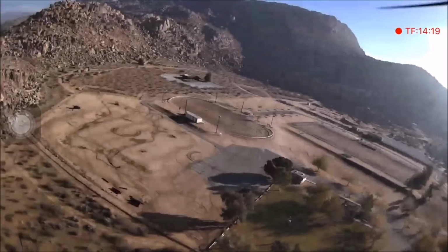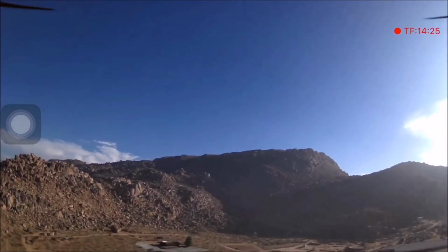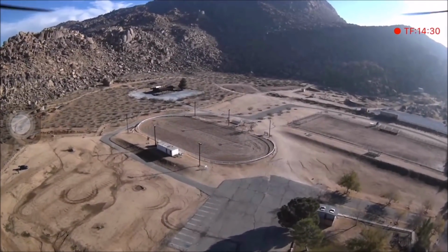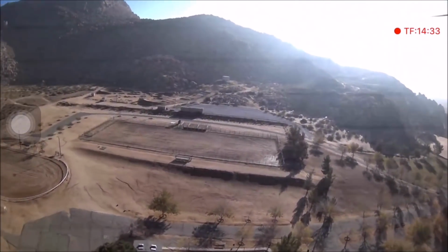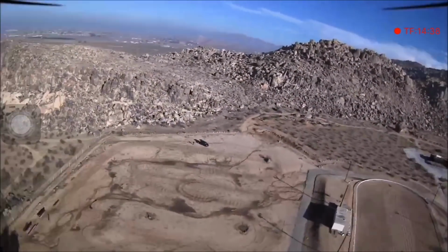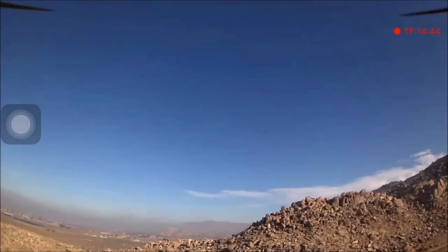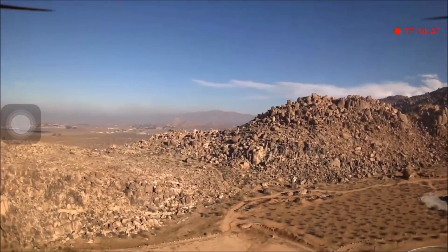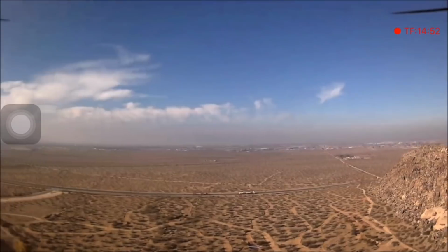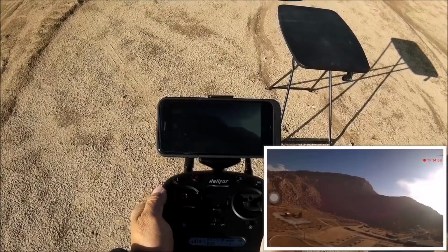Yeah, it goes on and off if you are too far away, and it is showing me I'm about 150 meters away. So it doesn't have the very best Wi-Fi FPV with this 5G Wi-Fi network, as I have experienced with previous 5G Wi-Fi quadcopters. But the video is, however, very clear. I would actually rather prefer the 2.4 gigahertz Wi-Fi and use the Wi-Fi repeater. That usually gives me a lot better distance.